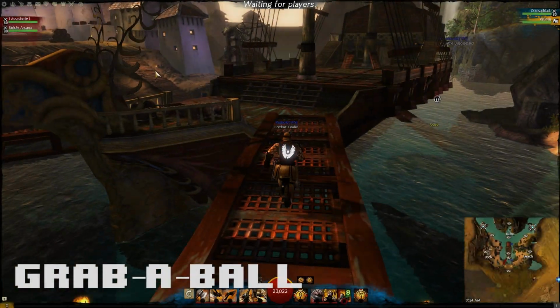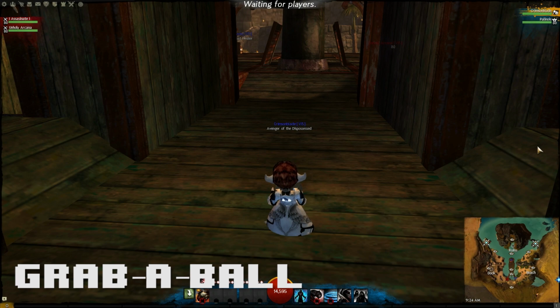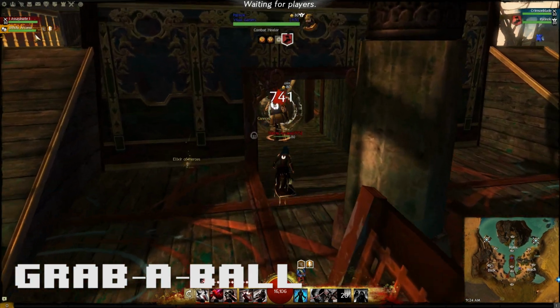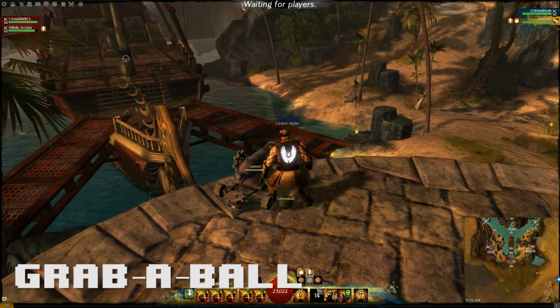Another game that we played was Grab-a-Ball. I don't know, that's the first name that came in my brain. A player drops a ball and then 2 players race to get the ball. Whoever gets the ball and shoots it in the cannon first wins the game. Of course, the player can't have any swiftness, but you can attack the player and cripple him.